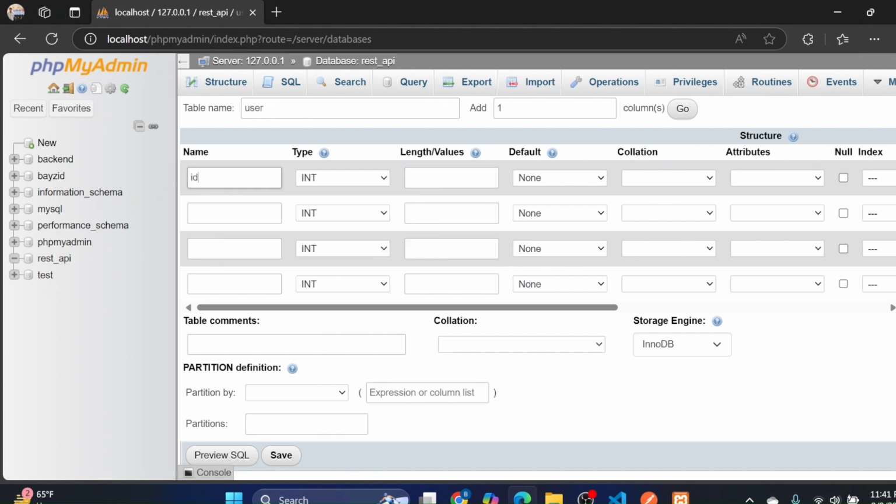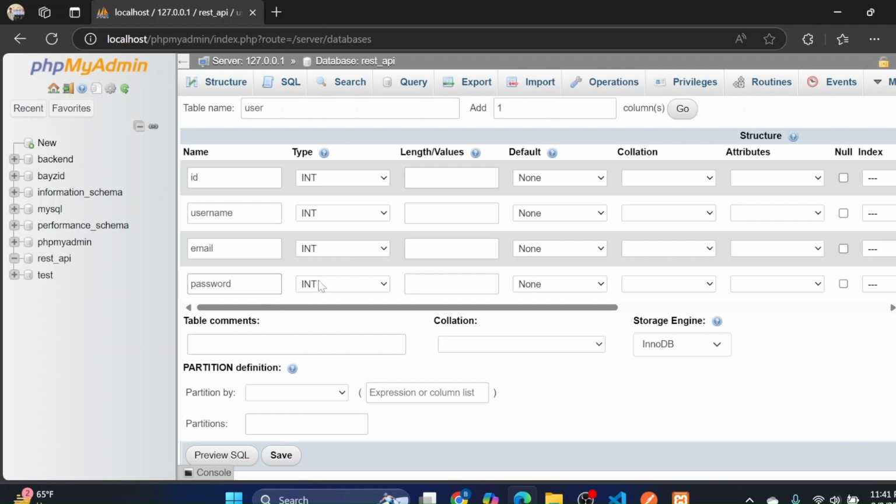So the first one should be ID, the second one would be username, and the third one would be email, user email, and eventually we will get the password.